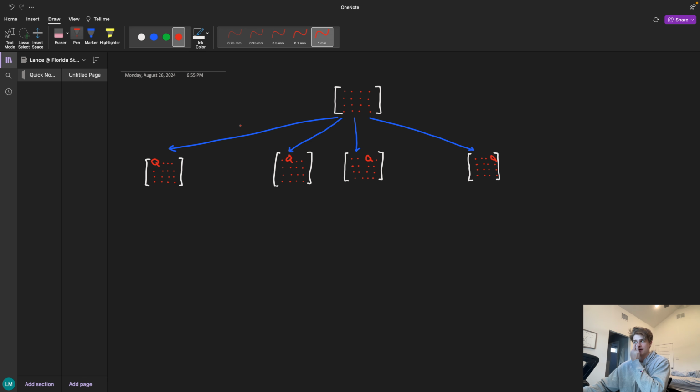Now let's move a level down our recursion tree. This is like an imaginary tree that's showing the board at each step of the recursion, right? So now we'd go this way, and we just did this first row. But now we have to do the second row, right?